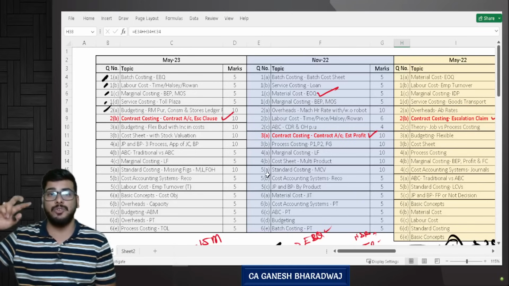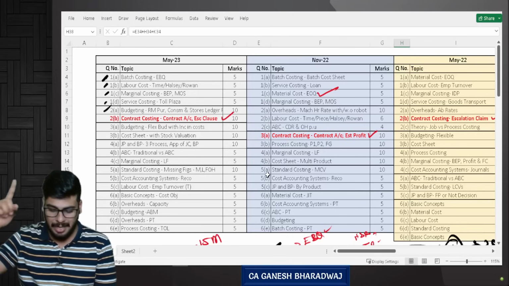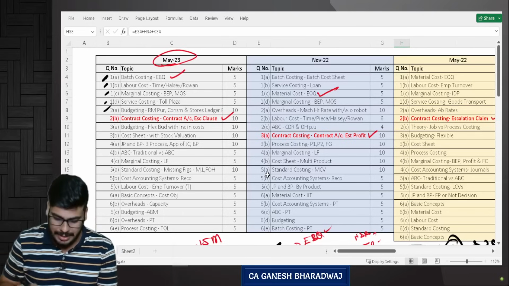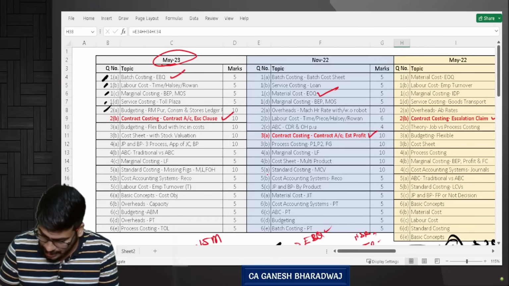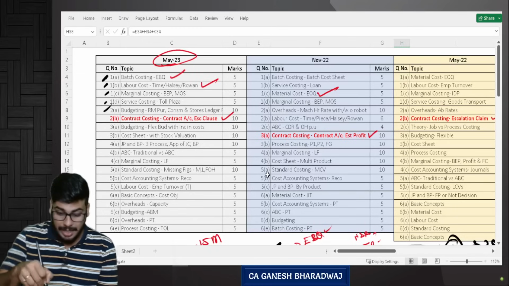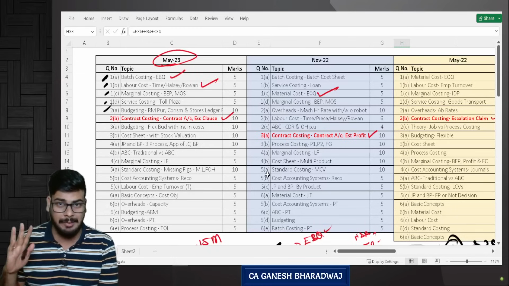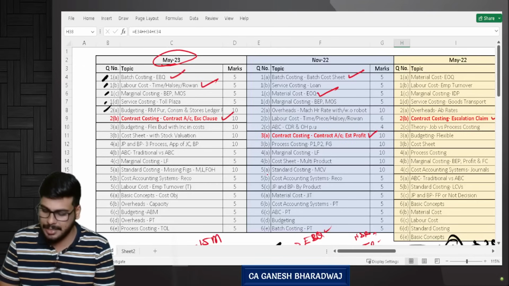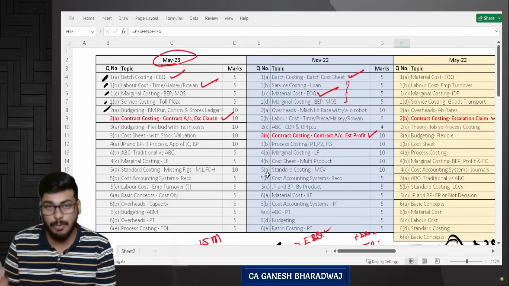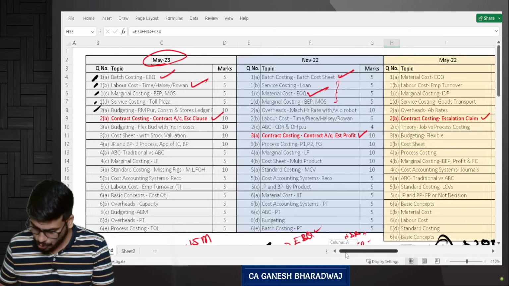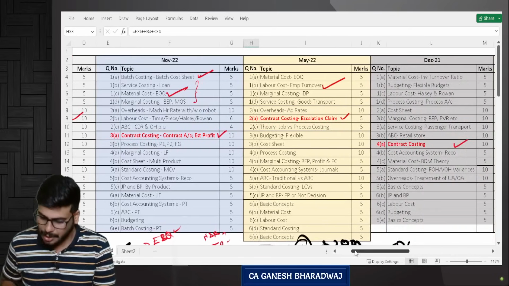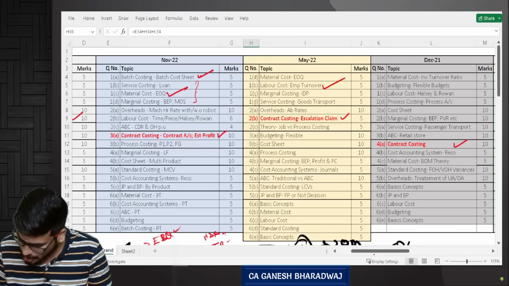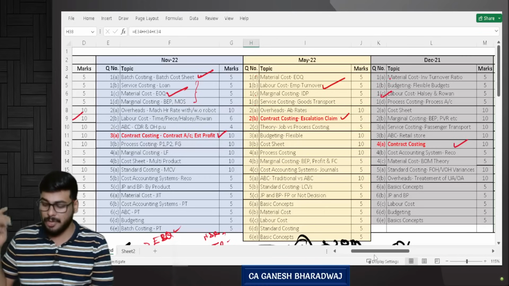By the way, I was telling you, between unit and batch costing and labor, generally one question gets tested. Look at this. In May 2023, EBQ, that is unit and batch costing, they tested. Now look at this, in this attempt they tested labor cost. I'm telling you conservatively, either of the two will come. If both come, it's well and good. Now here, batch costing they have tested, that is from unit and batch costing. So in the remaining three questions you cannot find labor at all. Here they tested labor, so in the other three questions you cannot find unit and batch costing. Here again you can find labor cost, so in the other three questions you cannot find unit and batch costing.